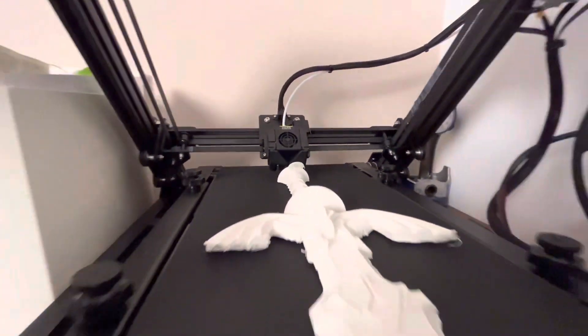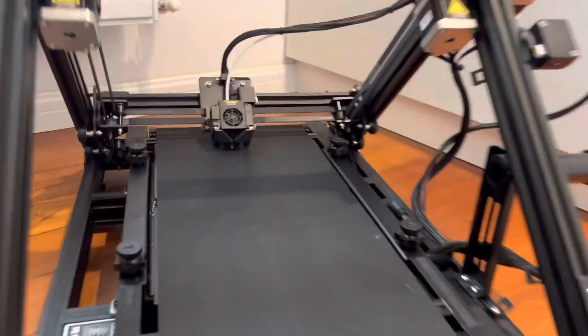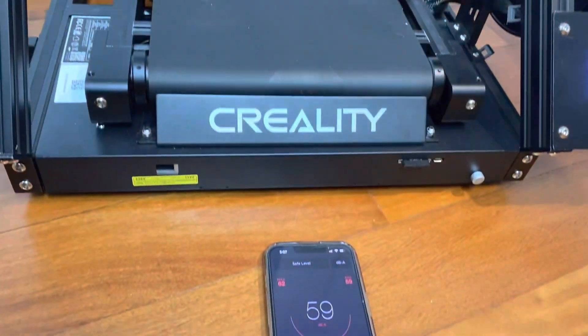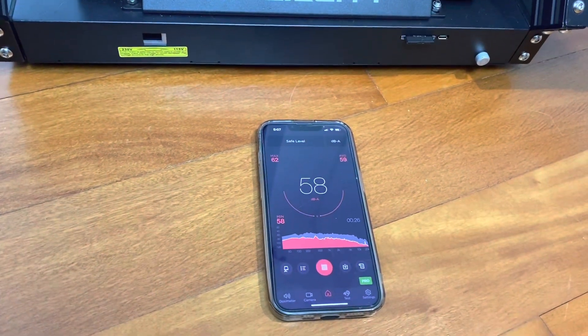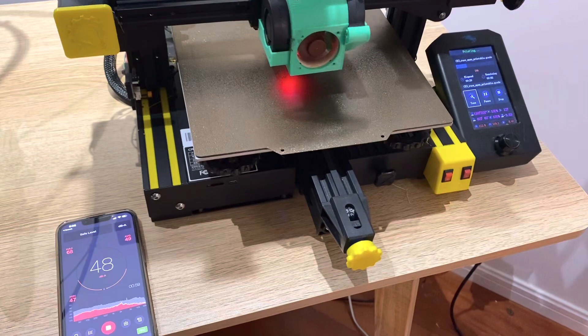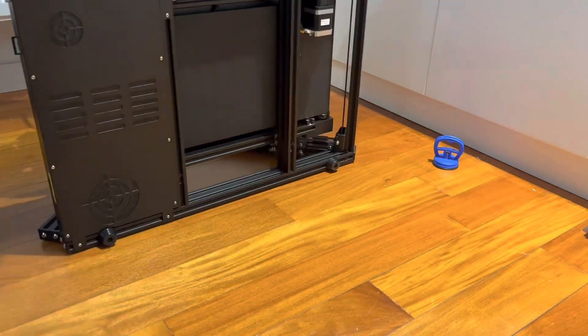I've printed off a few sweet upgrades on this printer, like this master sword here, but lately I've been itching for some upgrades. The thing I want to upgrade the most is the noise. This is a noisy printer — you can see it here printing at about 59 or 60 decibels. Compare that to the Ender 3 I have over here, which is just 47 or 48 decibels while printing, so it's really manageable to work next to.